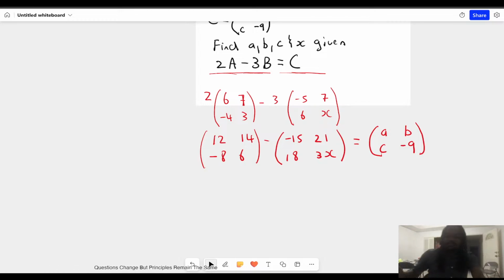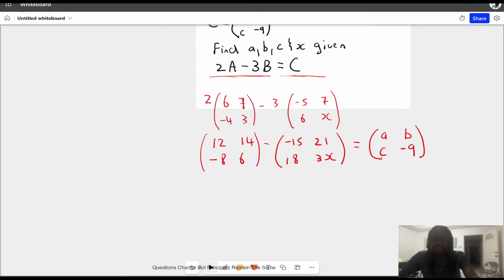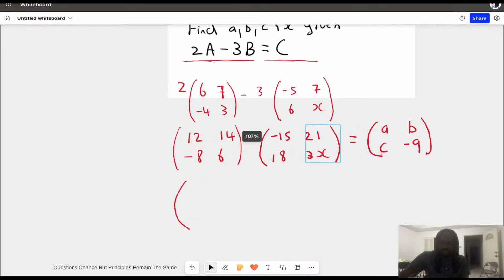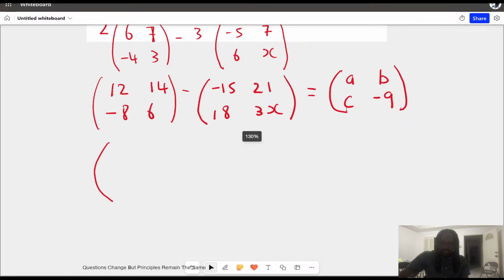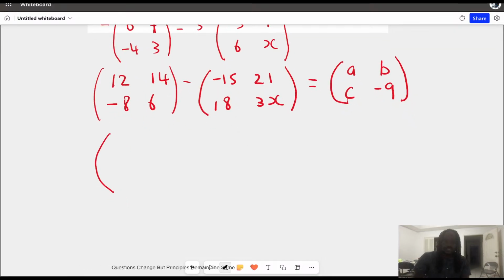Alright, let's get going now, my people. So what did we get for that one? Okay, let's see. Seeing some answers in the chat. They're looking very interesting. So 12 minus negative 15. Pay attention to the signs. Let me zoom in. Make sure you're seeing this. It's a 12 right here, minus, and this is negative 15. 12 minus negative 15, 12 plus 15, 27.